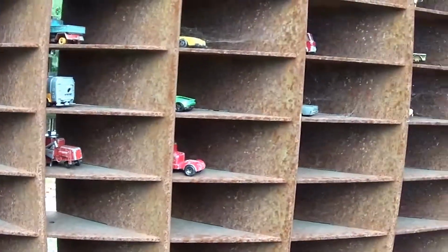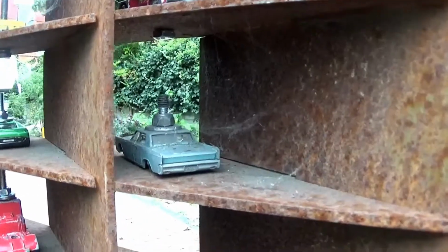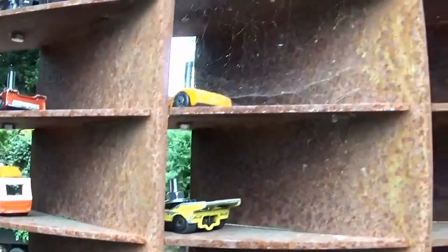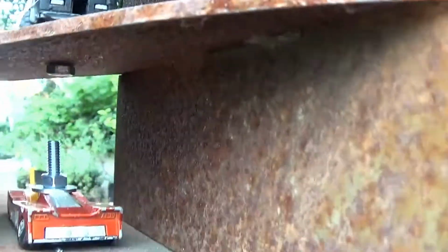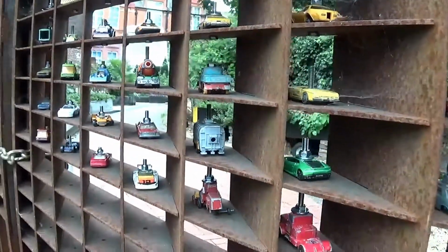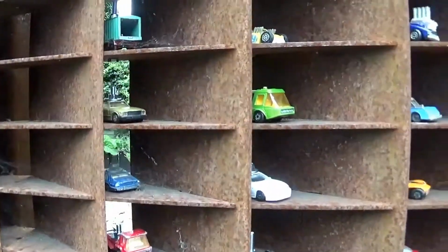But wow. Look at that, that's really old, that one. Wow. What are these things? Old dinky cars, eh? I bet they're worth it. Oh look, there's the A-Team. Where's BA? Flipping heck. These little old dinky cars, look, there's a ton of them, all in this gate, in the way they've made this gate.